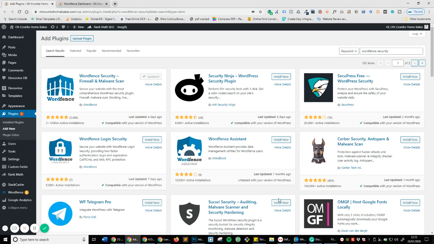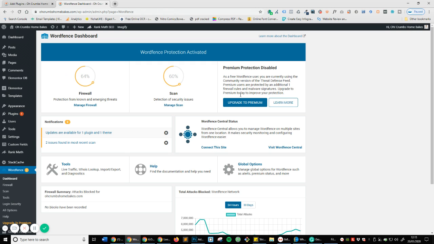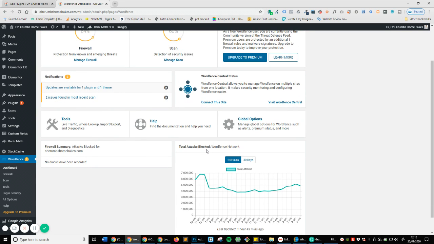I'm going to show you this in a second, but one of the really great things about WordFence Security is, number one, it's free. There is a paid version, but the free one does a fantastic job. What you can see here is it will automatically do everything. All you need to do is click one button, and that button will optimize and make sure your website stays secure. It will even alert you when plugins need to be updated, because that is one of the core ways that people access your website.